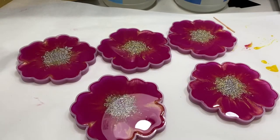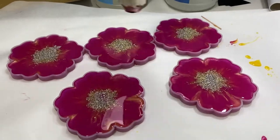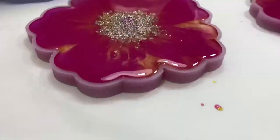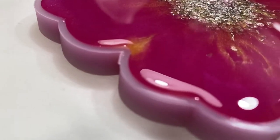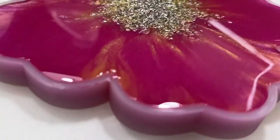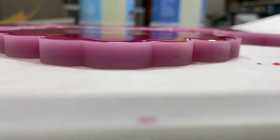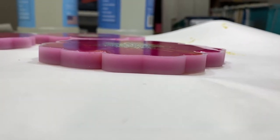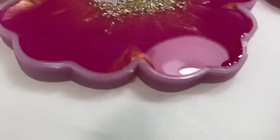Adding a little bit more to that one — it wasn't quite full enough — and then a little more heat. You could use a torch for this too, but I prefer a heat gun; I don't like flames. If we come in for a close-up, you can see that nice dome on the edge, and that's what you're really going for. You want them to be very close to overflowing, but not quite — it eliminates the need to sand and deburr or anything like that.